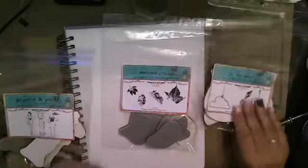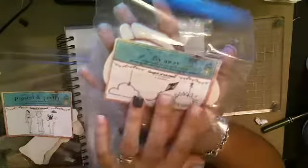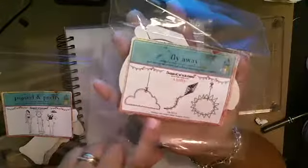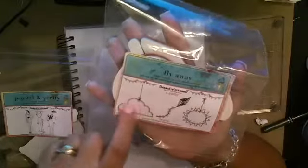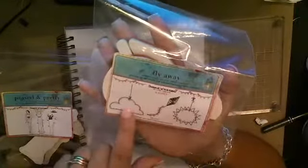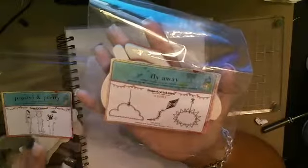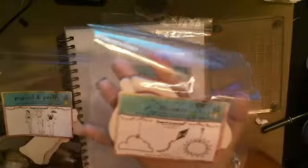Isn't that awesome? Okay, so here we go. So here's the first stamp set that I'm going to be playing with, and this one is called Fly Away. I love this because you guys know that I'm like a super faux stitching junkie. So I love the fact that these actually look like little pieces of art that are hanging from kind of like, I don't know, it reminds me of like my elementary school play set.